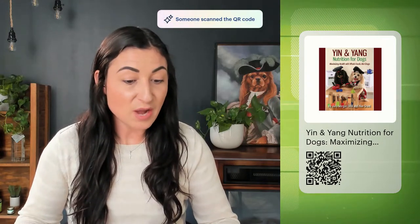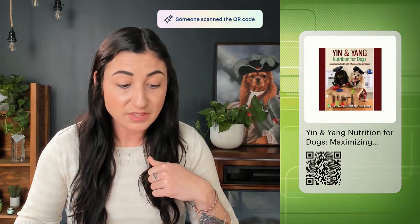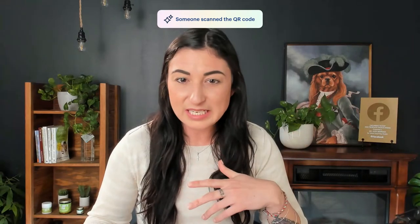We are talking about the wood element today. These are often brown-coated and multicolored pets. They are generally more yang in nature. They tend to be dominant, lash out when things are not going their way, biting without provocation, and they can also be aggressive. These dogs or cats are confident and competitive — they make great working pets for hunting and agility. Border collies and Chesapeake Bay retrievers are classic examples. The wood element is ruled by the liver, and that also includes the eyes, because the eyes are the window to the liver.